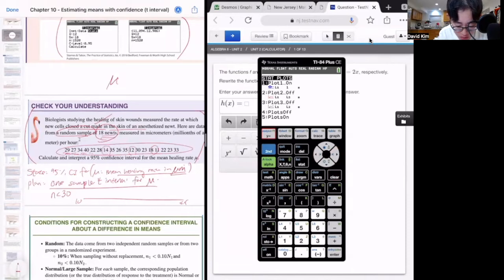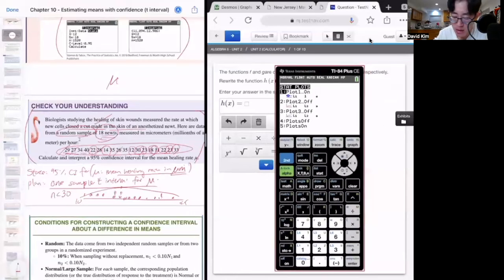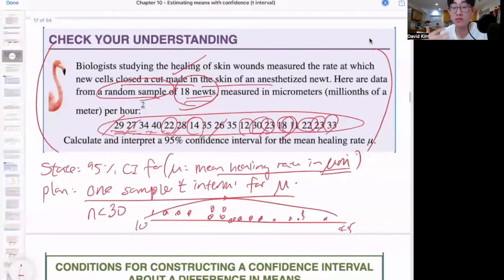So 11, 12, 14, I think we have a couple of points here, 18 here, and then what's next? 22, 23, 22, 23, 23. So we have a lot of 22s and 23s somewhere in the middle, 26, 27, 28, 29. We have a couple of 30s, 33, 34, 35s, and then 40. So when you put them all there, it's going to be kind of a normally distributed curve. Obviously, I just rushed through this, but hopefully you guys have the dot plot. Just label it out and don't spend too much time drawing a dot plot, please. Make it quick and concise, just to prove that it's normal.